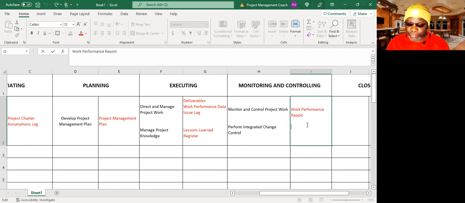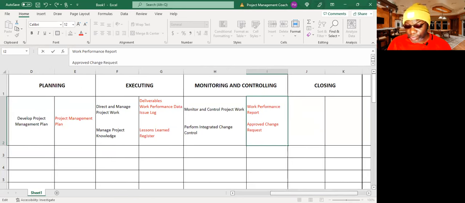All right. So going into perform integrated change control, the major thing you're getting out of this is known as an approved change request. And that just means a change request that has been approved by the change control board, because you would have a change request coming into this process, but coming out of this process, you're going to have an approved change request, or you could have a change request that was not approved, or a change request that is pending.